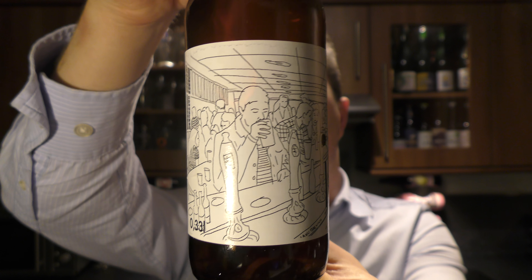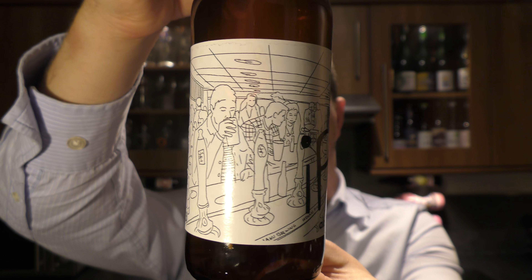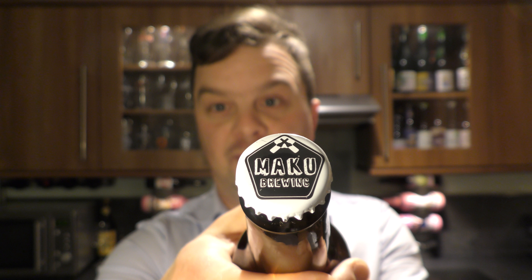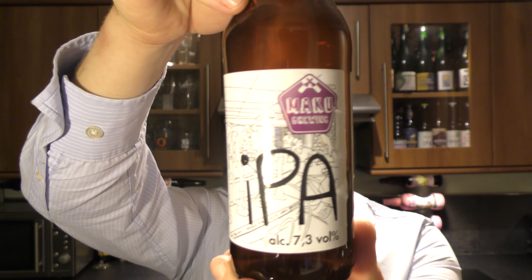Fantastic label of people enjoying beer at the bar in a pub — looks great. Beer is of course all about socialising and mixing with food, or maybe drinking on your own if that's what you like to do. Whatever you want to do with beer, but this looks like it's a bit of a social beer this one.